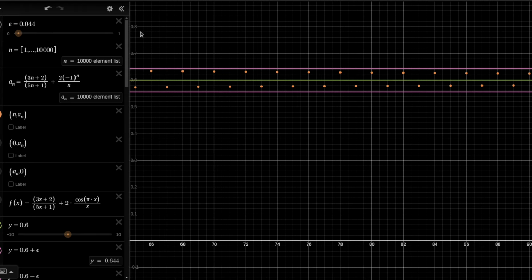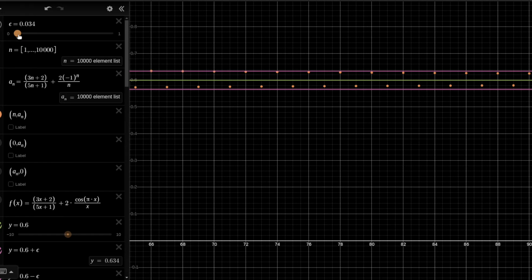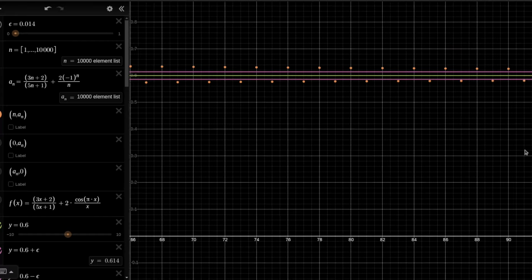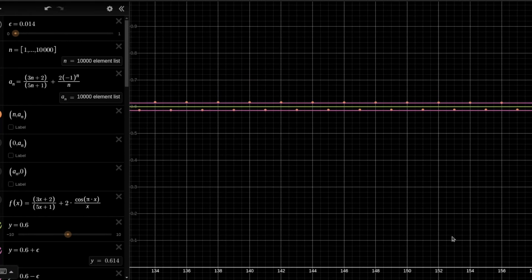So this idea that for every epsilon, I can find this n of epsilon, this natural number, starting from which the distance of all the elements with index greater than n of epsilon from the limit is smaller. And if I want epsilon smaller, then how far I need to go depends on epsilon, but I can make it even smaller here. Making it even smaller implies that we need to go farther with the sequence. So let's go farther with the sequence.